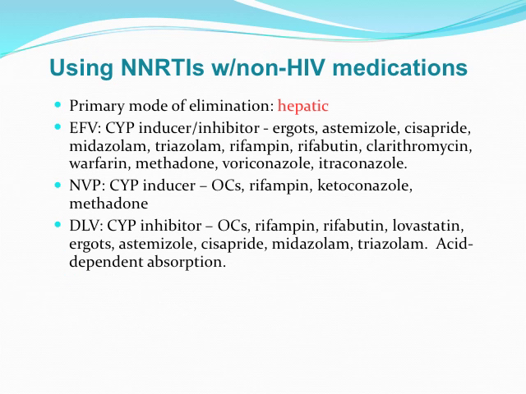NNRTIs are primarily hepatic drugs. You can see lots of drug interactions with NNRTIs. Here's a list with efavirenz, because it can act as an inducer or inhibitor. You're going to have interactions with ergots, cisapride, benzodiazepines, rifampin, rifabutin, macrolides, warfarin, methadone, and then azoles, voriconazole, itraconazole. So if you're using efavirenz, these sorts of drugs should go off as bells in your head to look for potential problems.